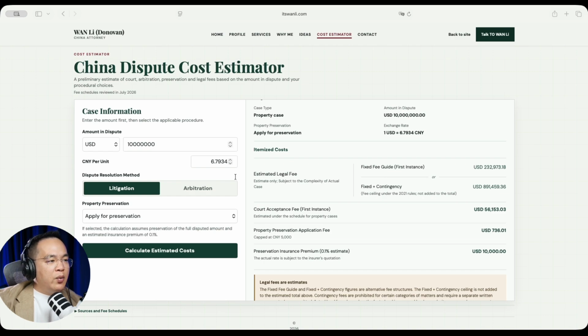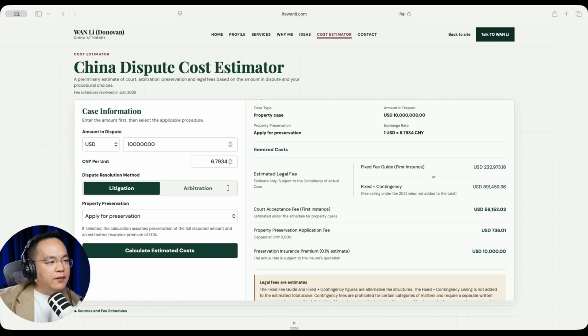Second, where a fee arrangement combines a fixed fee with a success-based fee, the estimator also shows the reference ceiling of this arrangement. But please remember that these figures are only benchmarks. Every dispute is different.